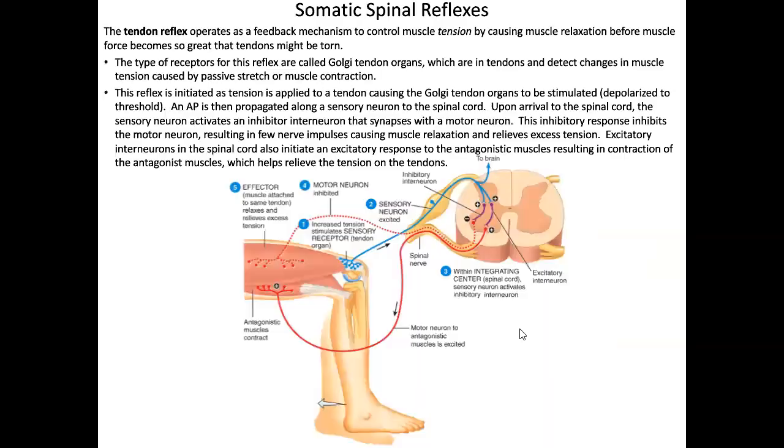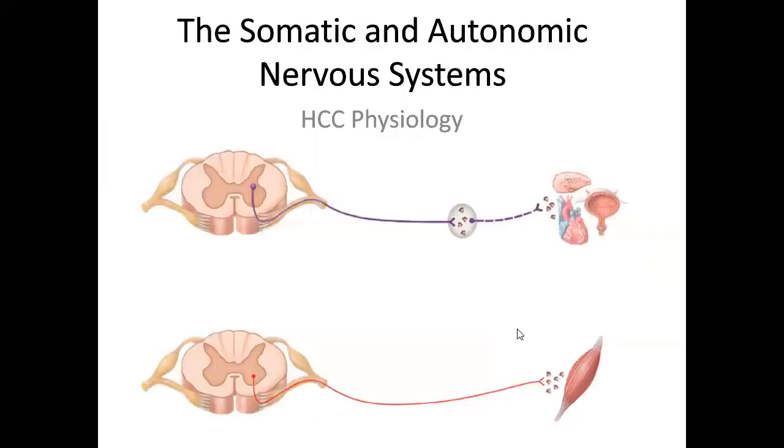If I go back to that very first picture, two pictures on the front page, this is illustrating those two different divisions. Somatic is at the bottom, autonomic is on top. I can tell you for a couple of different reasons. If you just look at the effectors at the end, in this case we've got cardiac muscle, heart, smooth muscle in the bladder, and a gland. This has to be the autonomic nervous system. Down here, this is a skeletal muscle, so we know this is somatic.